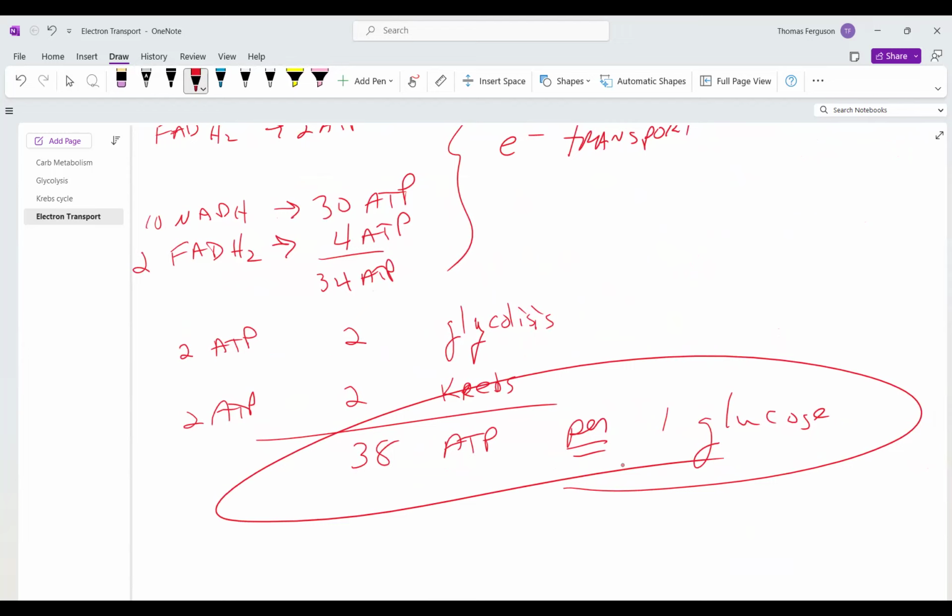Now, this is a very, very simplified version of this. It gets incredibly complex, but I wanted to simplify it. For those of you who have a book, the book is much more complicated than this. And frankly, I think it's so complicated, it gets very confusing. So I took the kind of bird's eye view of all this.